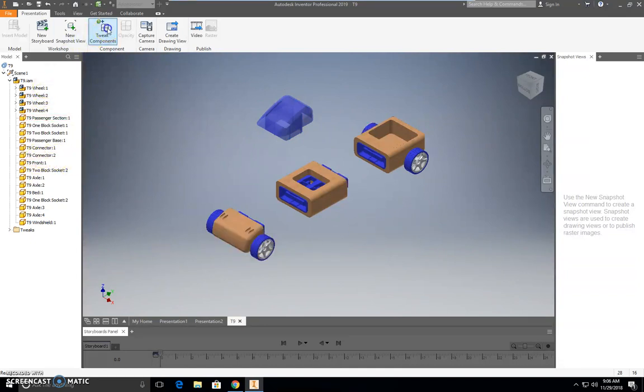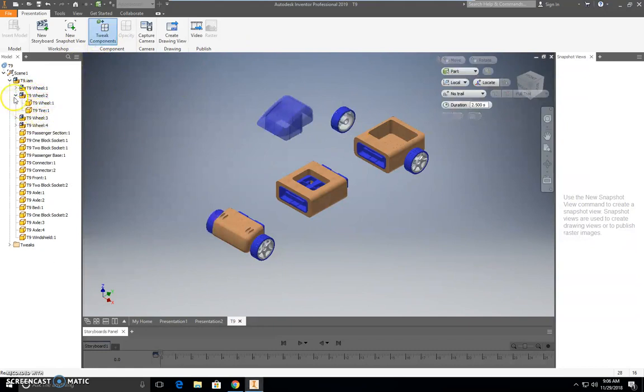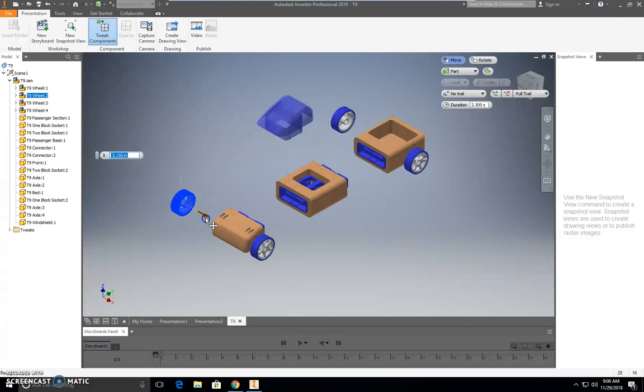Now I'm going to move my 4 wheels out. So I can say tweak component. You want to click on the wheel assembly in the browser, because there's a lot of parts in the wheel, and it just makes it easier to click on the assembly. So I'm going to say this wheel, I'm going to move out about that far, and then check it off. Tweak component, I'm going to move this wheel. I don't want to do that, just click the whole thing. This axis, I want to move it out about that far again. And then check it off.